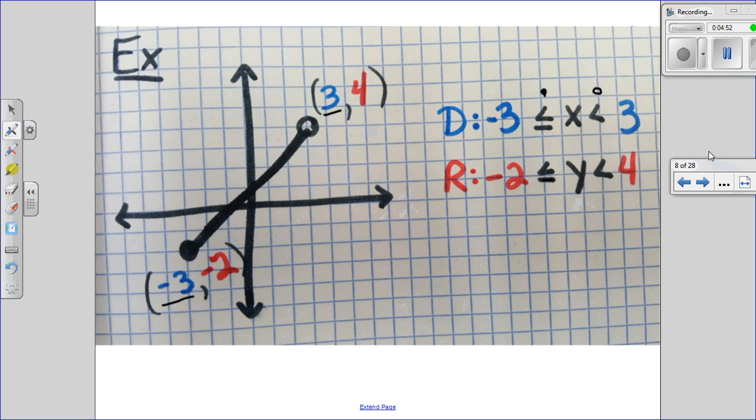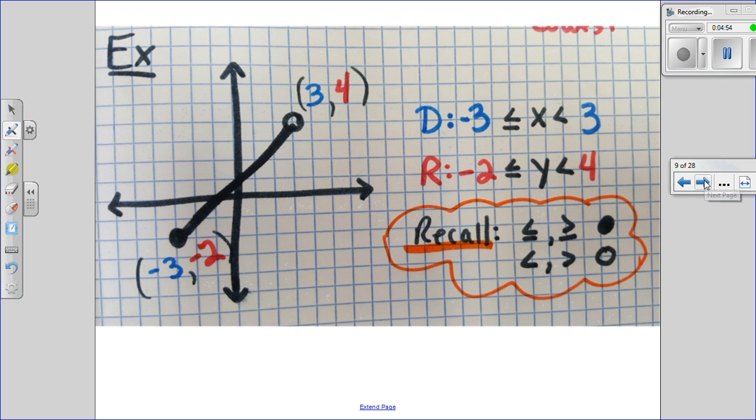I'm going to jump to the next example. Oh, and before we do that, I went ahead and added this here. You can add this if you need it. If you don't need it, you don't have to write it down. This is just pretty much telling you what I drew here, that with the equal sign, we have the line underneath, that's going to be a closed circle. Okay, less than, greater than is an open circle. So go ahead and copy that if you want to.